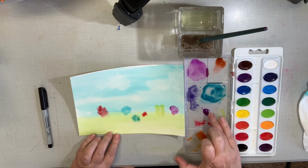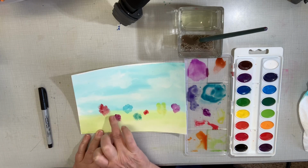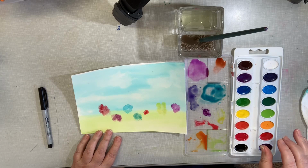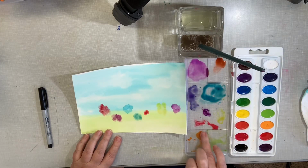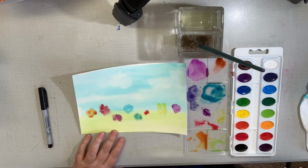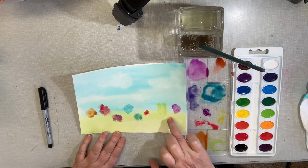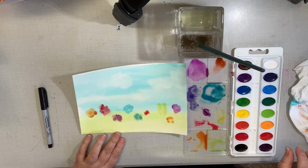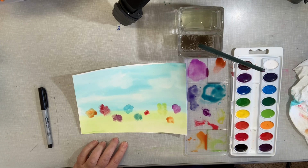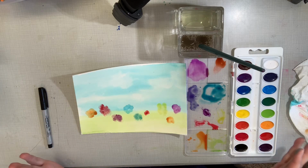And then maybe this purple, and make a purple flower here. And then maybe an orange flower over here. Then maybe another orange flower right here. And I think that's enough. So we'll stop and let this dry and we'll go on to the next step.